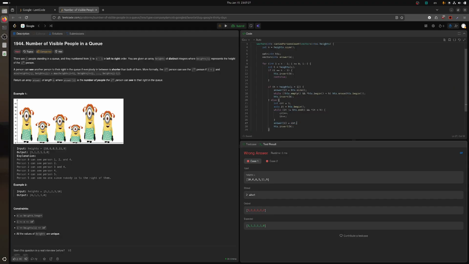So let's first set the count. Let's set the count to 0 and the iterator to this.